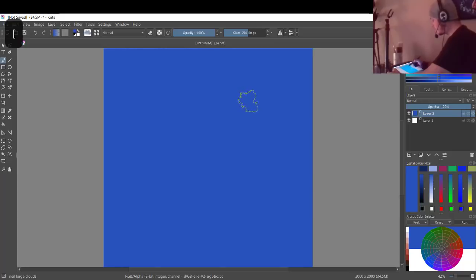You can also set keys here to set to that. Unfortunately, you can't hold it. You have to actually click it, which is kind of annoying. So I usually just do it up here unless I need to fine tune it.